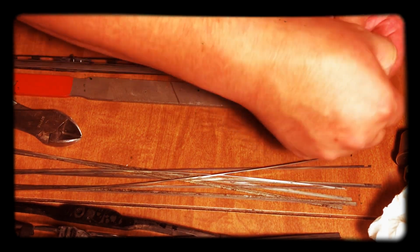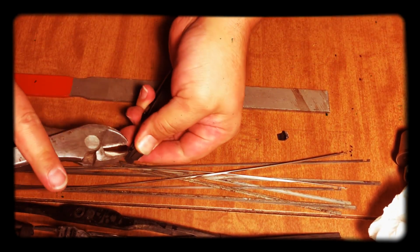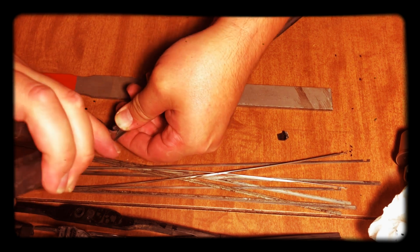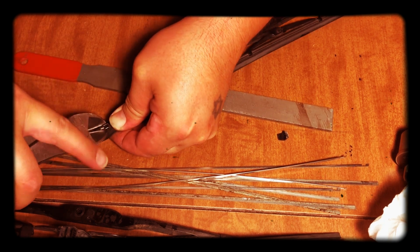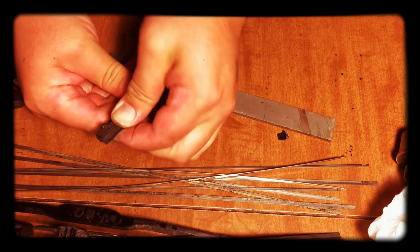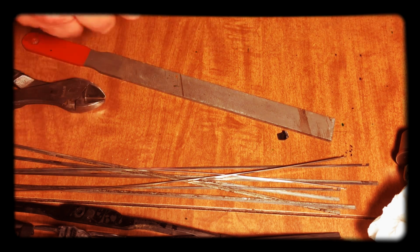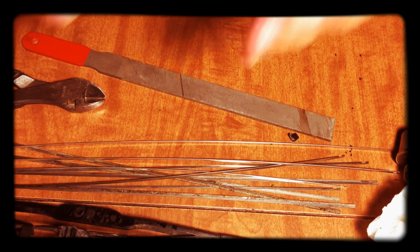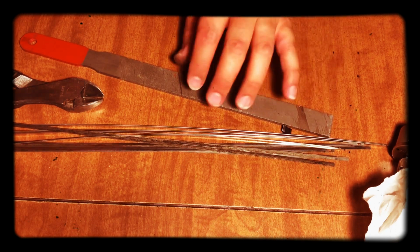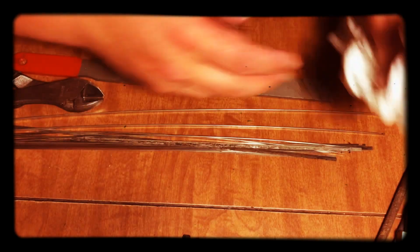Alright, so, shucking windshield wipers. I mean, this stuff's pretty good metal. You need some needle nose or some sort of other pliers to bend the shapes, but alright. Let's pull it out. Okay, maybe it's better up that other side. Okay, there we go. That came out pretty good, so here's all the extra. If you're into scrapping, the rest of that's good, except for the rubber stuff, just throw it away.